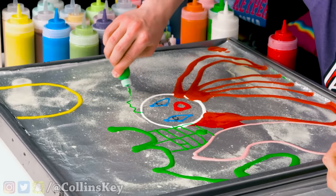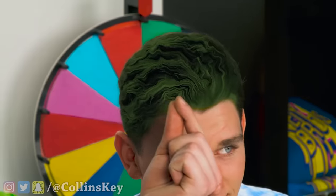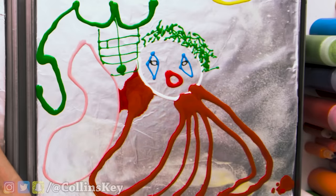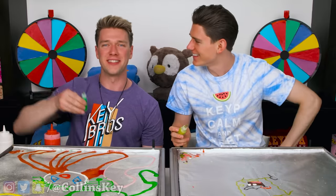My guy, he's got some green hair, some squiggly strands. It actually was inspired by your hair, especially that hair right there. I mean, to me, that really represents this one right here. I'm basically basing this whole character off of you. Well, SpongeBob doesn't have any hair, and that was inspired by you, Collins. Oh, so, thanks. Yeah. Bald Collins. Gotta respect a bald man.